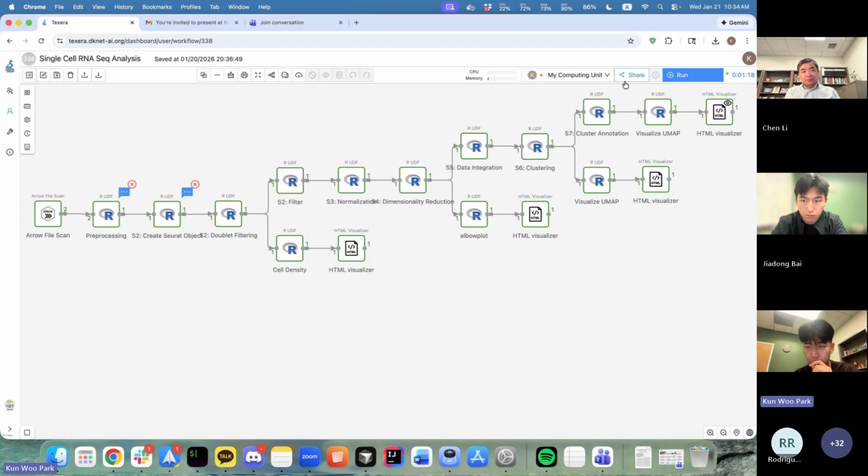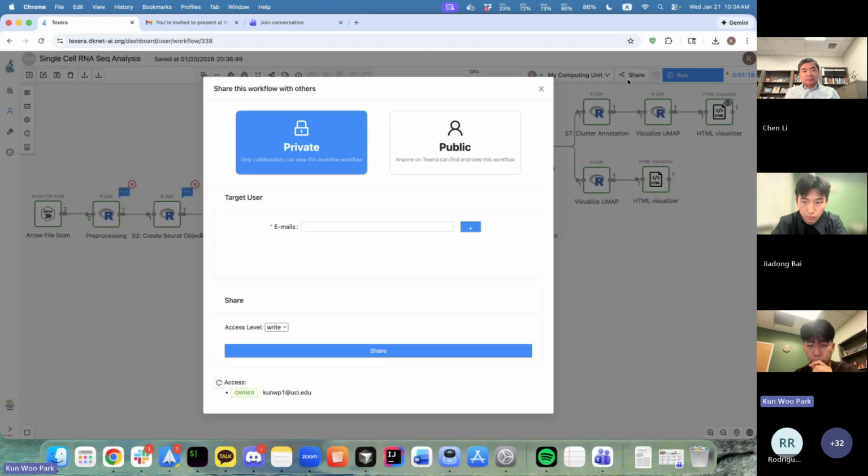I can share this workflow with the public so that any other user can view it, clone it to their own workspace, and run it very easily.